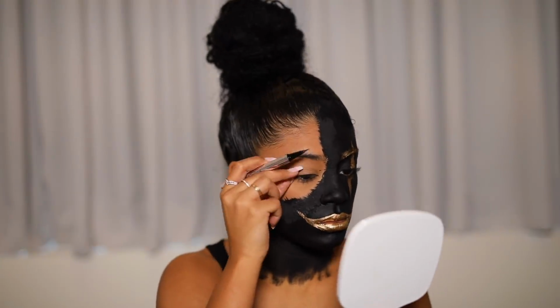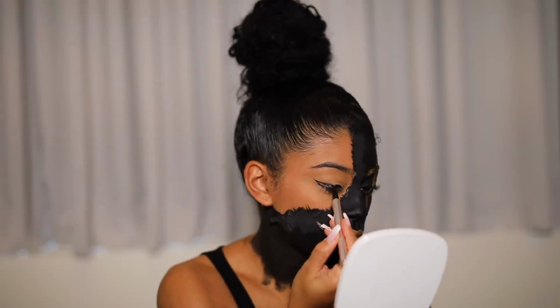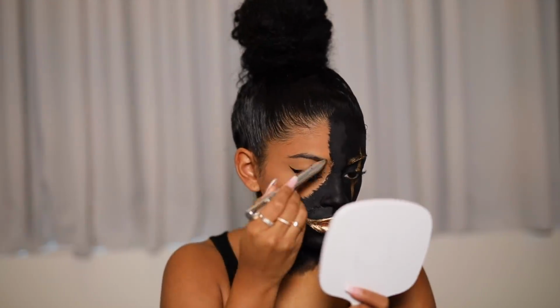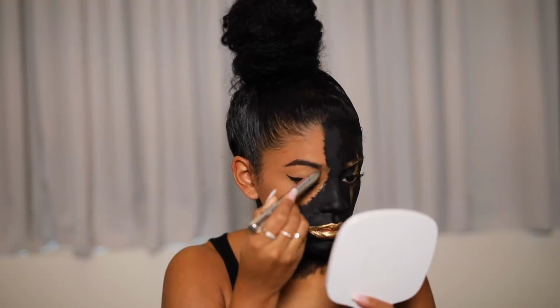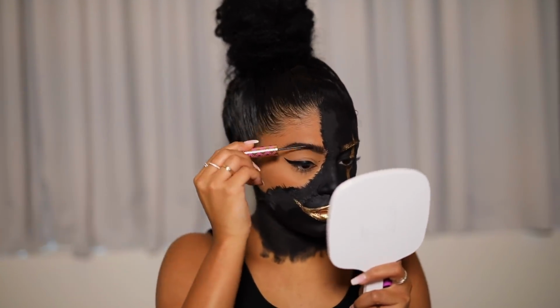And then after that, I'm going to get a liquid eyeliner. This is a felt tip one from Fenty. I'm gonna go ahead and make a really thick winged eyeliner on my other eye. And now I'm gonna fill in my eyebrow, make it a little bit darker. And then some eyebrow gel to set it.